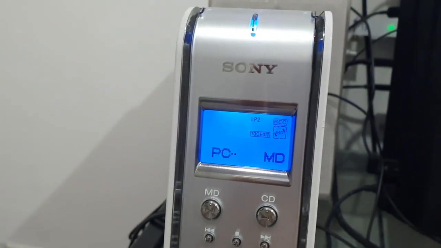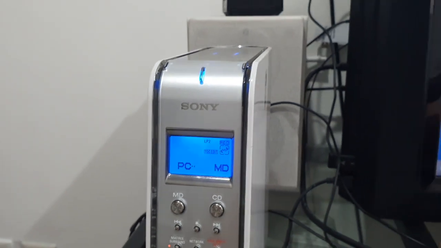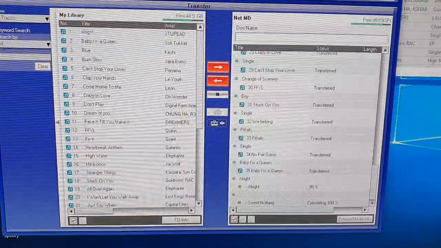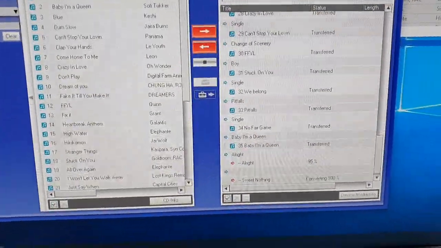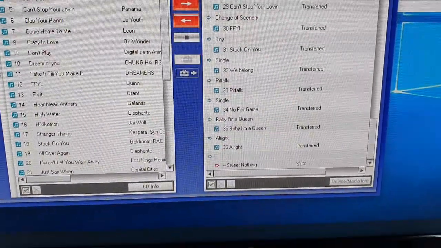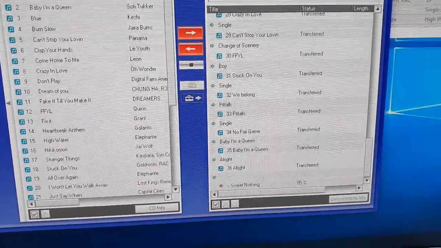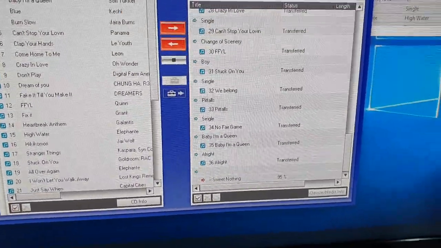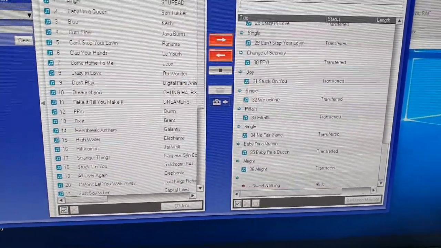You can see here, the thing is actually working. Okay, let me pause the video again, and I'll see you when it's done. Okay, we are almost done. It's 95% transferring, and now transferring the last song. This whole process takes about, say, five minutes or so since the last time I paused the video.